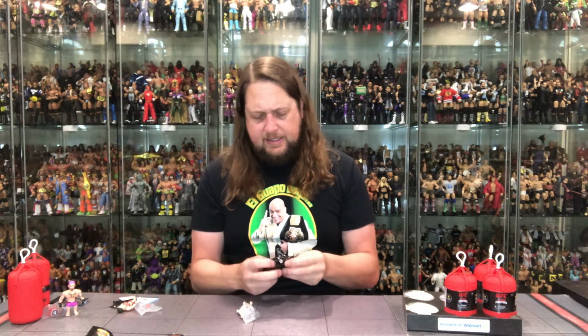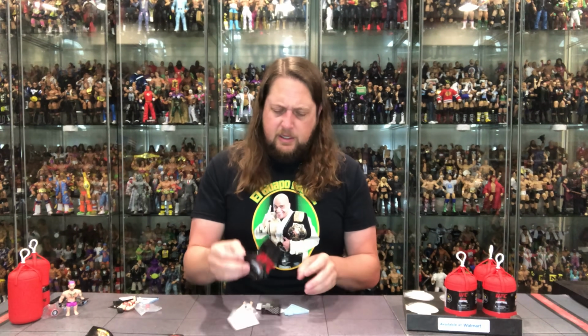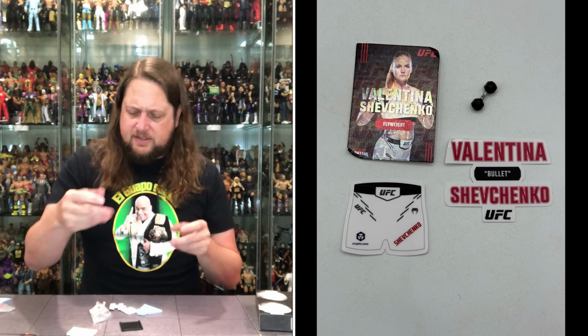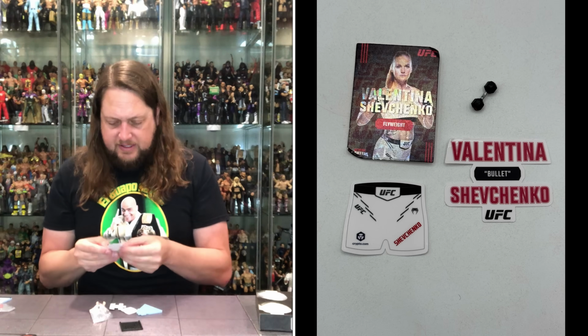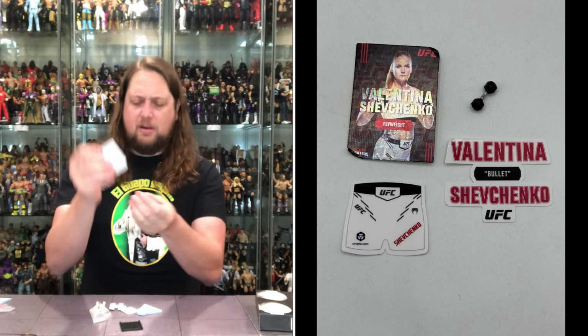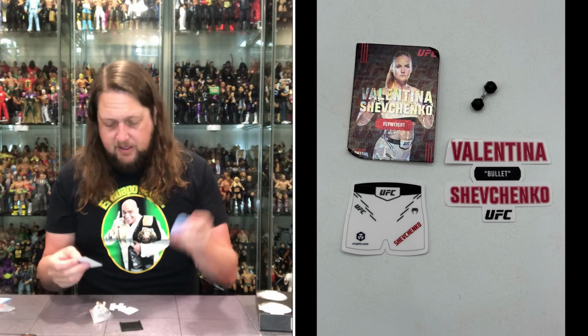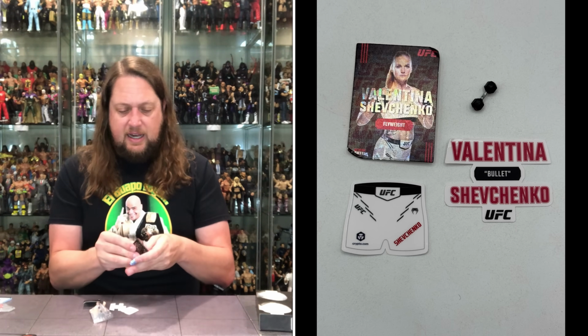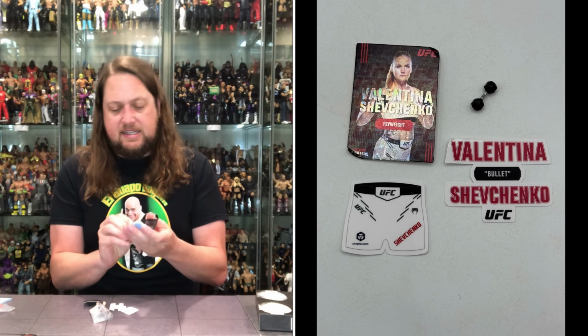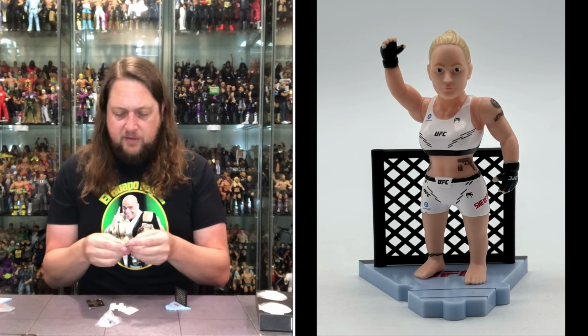And then we'll get this open at the same time. We're here for it. That's it. And who did we get this time? We got Valentina Shevchenko. And man, this card is all bent up. Not sure how it gets all bent up inside of there, but somehow along the way it did. You get the parts of the cage. Once again, the cage just connects very easily like so. And there it is. You get a little stand, a little piece of the cage right there for her.